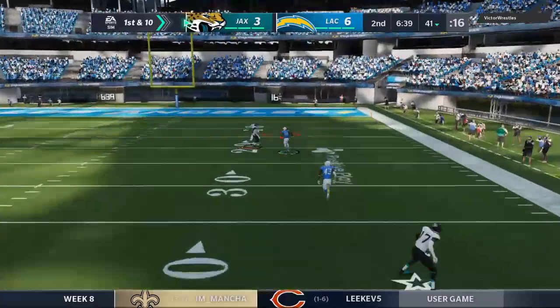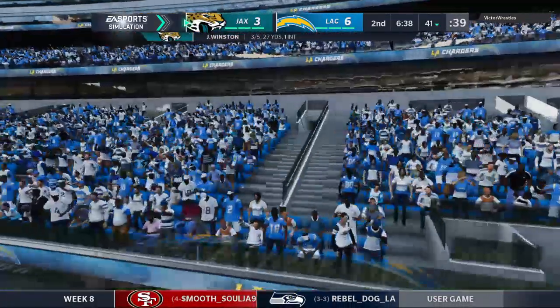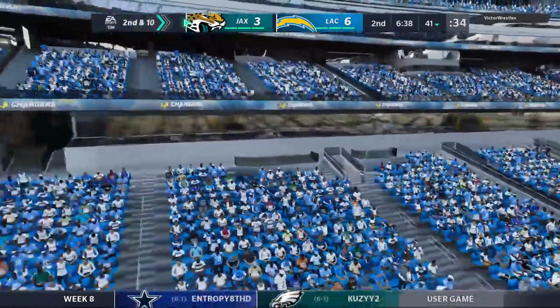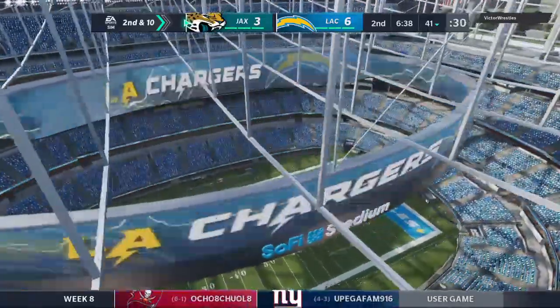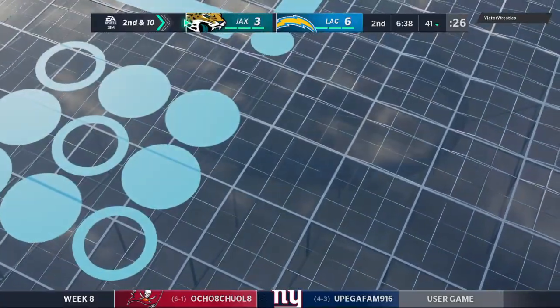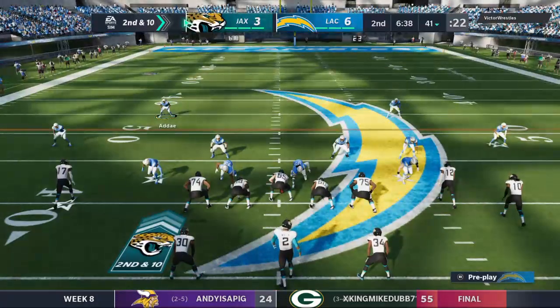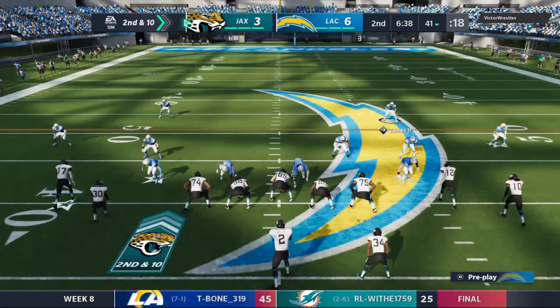They'll fire one deep for Westbrook. And this will be incomplete. Physical play on the football there, and it's second down. I know he wants to get his team back in the game, but a 50-50 ball right there that maybe was a little questionable. Yeah, he's pretty lucky to get that one back. I think that sometimes these quarterbacks play with a lot of confidence that borders on arrogance, and that can put your team in some trouble. Yeah, especially maybe want to look at some safer routes after the interception he had that ended their last drive.